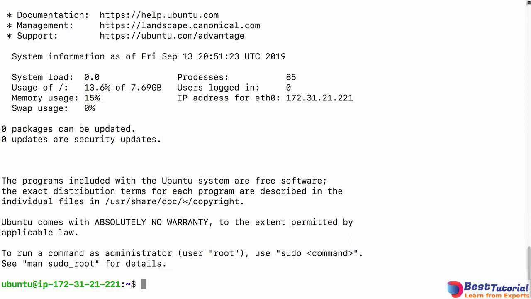And now hit enter. Since this is the first time we're connecting to this instance, type yes to accept the fingerprint, and hit enter. Great! Now we're on our EC2 instance that's running in AWS. Sweet!